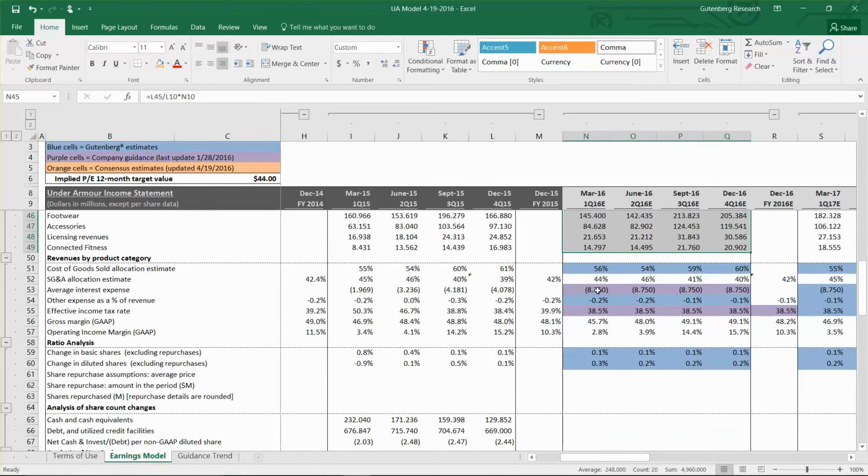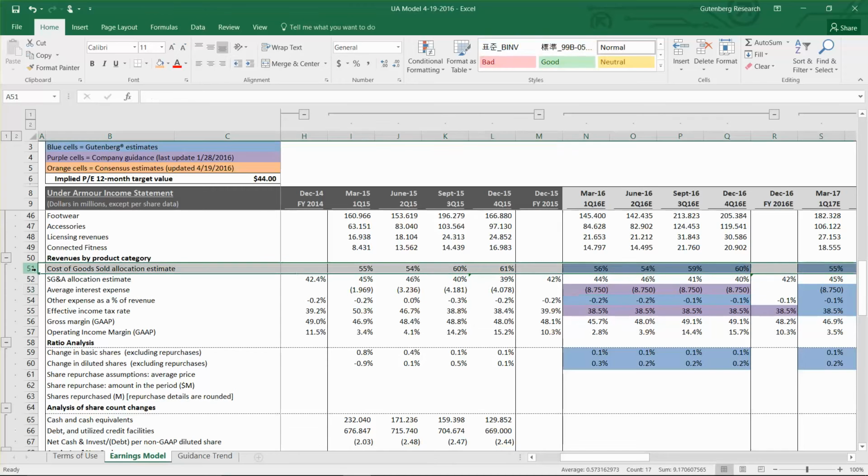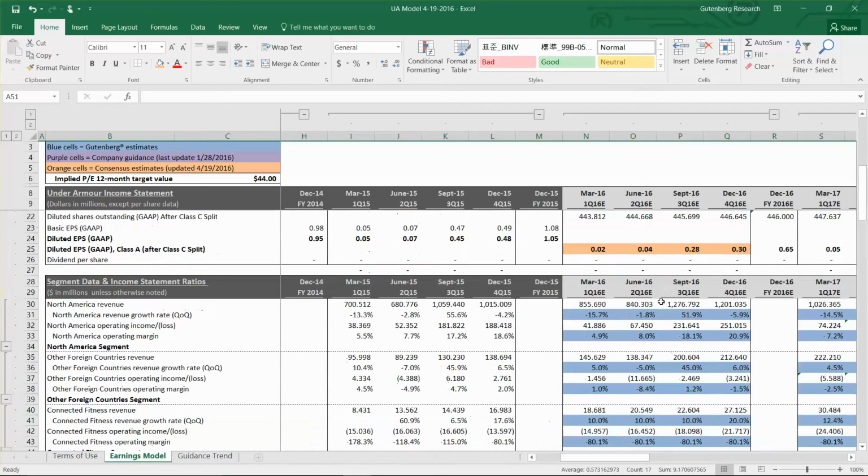And then for the rest of the income statement, we had to use some ratio analysis. So what you see here is this cost of goods sold allocation estimate. We use a similar allocation to what we saw in the past. The reason we do that is that management doesn't guide gross margin, they guide operating margin, and they show operating margin by segment.